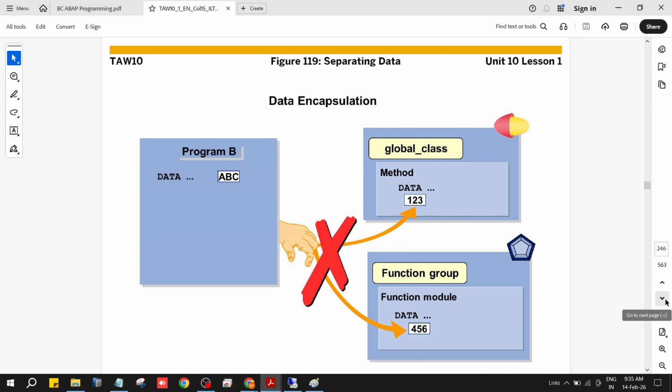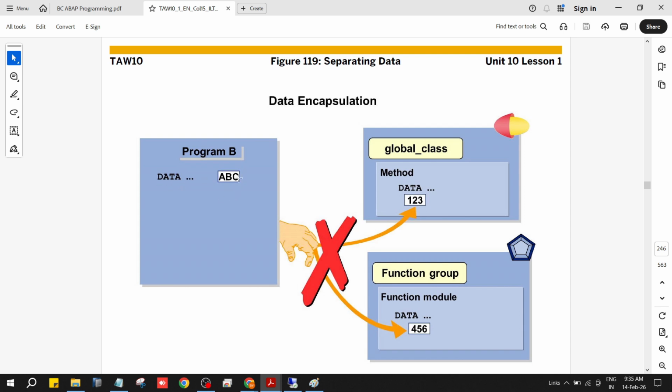The advantage is that encapsulation is protecting or hiding data. Hiding means the data variables and their data are more secure because you cannot call them directly from outside. But if you declare something in the program, there is no such safety or security.